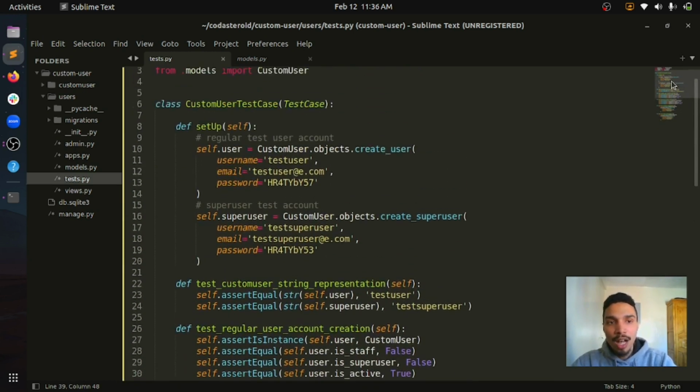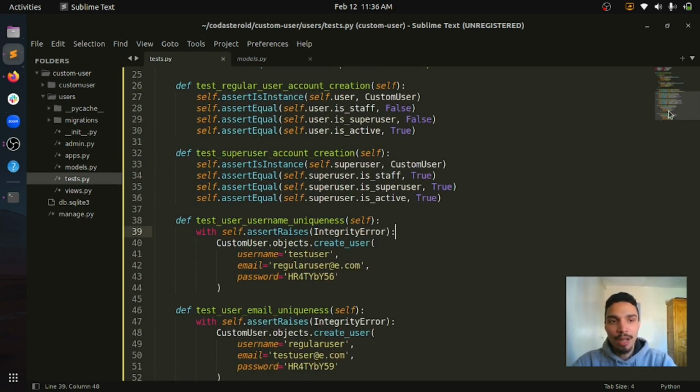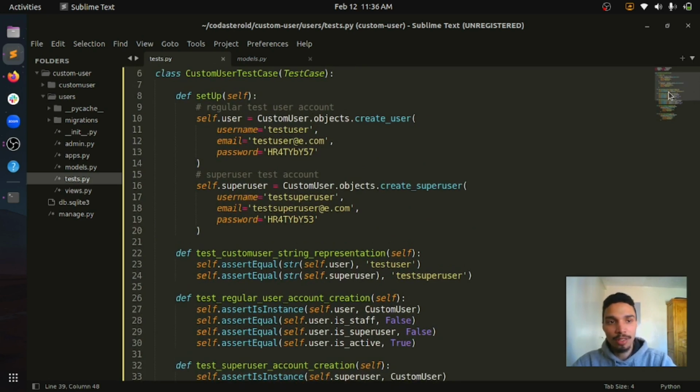So feel free, guys, to expand this unit test and take it more seriously, like a real world project. But for testing purposes, you need just to have this, and I hope this can give you a basic idea of how to run unit testing in Django using the TestCase class.